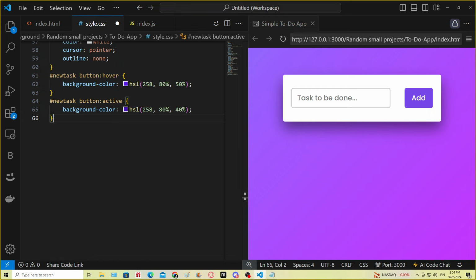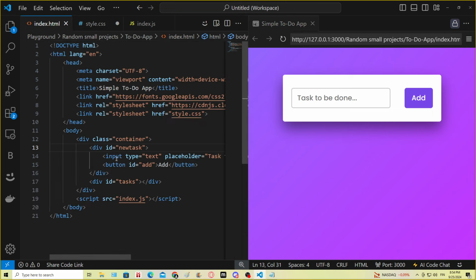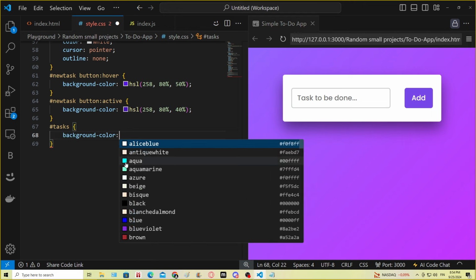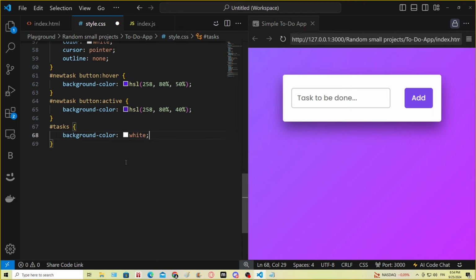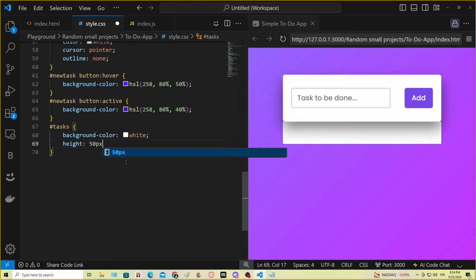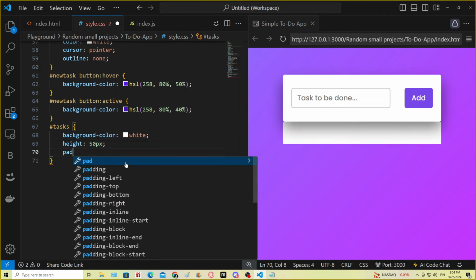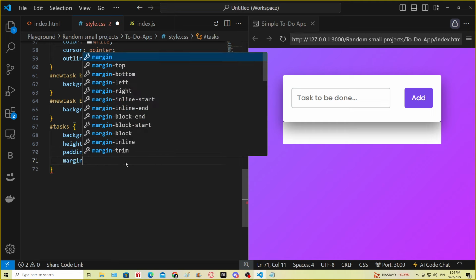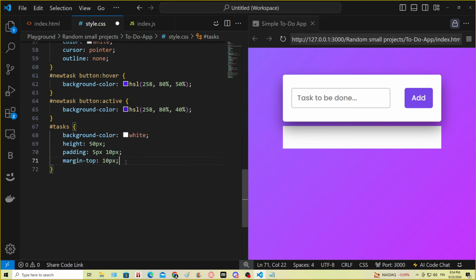Then I'm going to take the div tasks, so hashtag tasks, and the background color is going to be white. The height will be 50 pixels. I'm gonna add padding 5 pixels by 10 pixels. Some margin top of 10 pixels. The display will be flex.